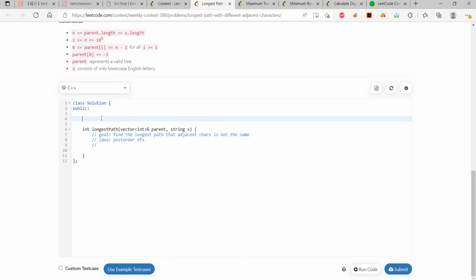We also have a node, and we still keep the maximum of the length.